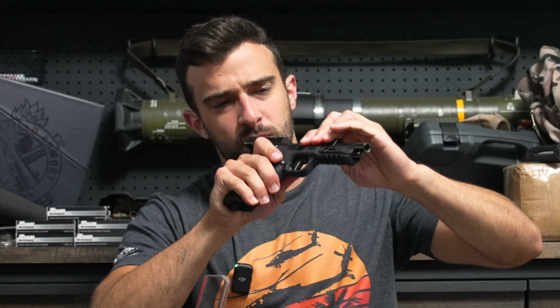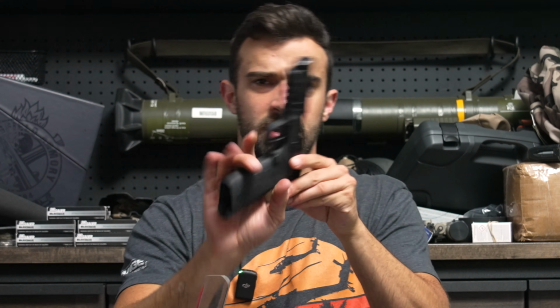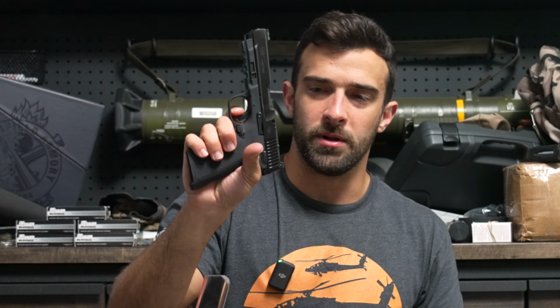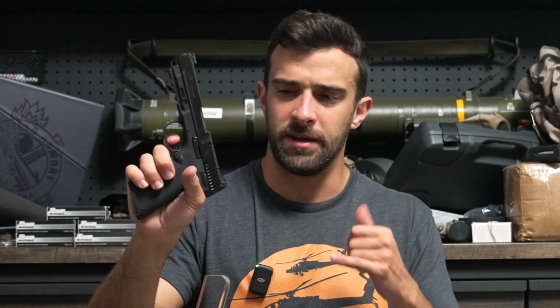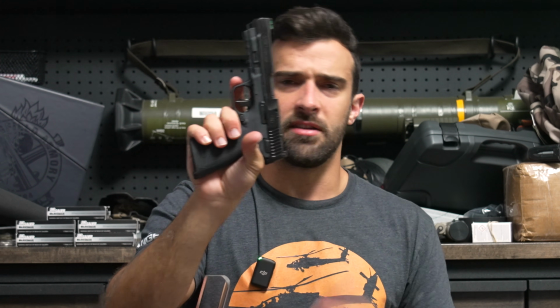I mentioned the trigger. We'll go ahead and make sure it's empty here. It's a flat face, which ultimately, even if it doesn't change the weight, makes it just a nice, predictable pull. Then again, we'll go ahead and pull it. That internal hammer fire shows when you pull the trigger. It's not a creepy, weird, stagey trigger. It's just nice and clean. On that flat face, it just feels better as you pull it, very linear.